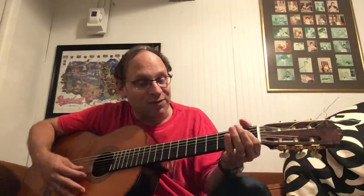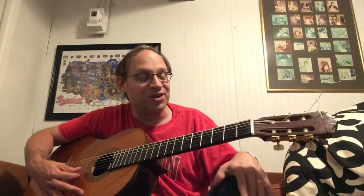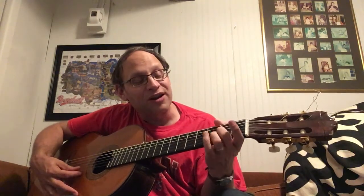Number one, remember that on the third string, we only go up to the third fret. If I play the fourth, then my next note is going to be the same, because the second string open is the same as the third string fourth fret. So I don't play the fourth fret on the third string. Another thing people sometimes forget is on the way down, make sure you play the open string. So let's say I'm on the second string here, four, three, two, one. Don't forget to play the open string. Then I go on to the next one.